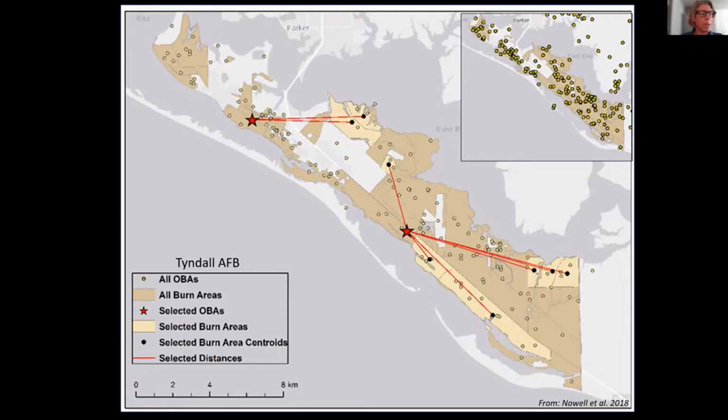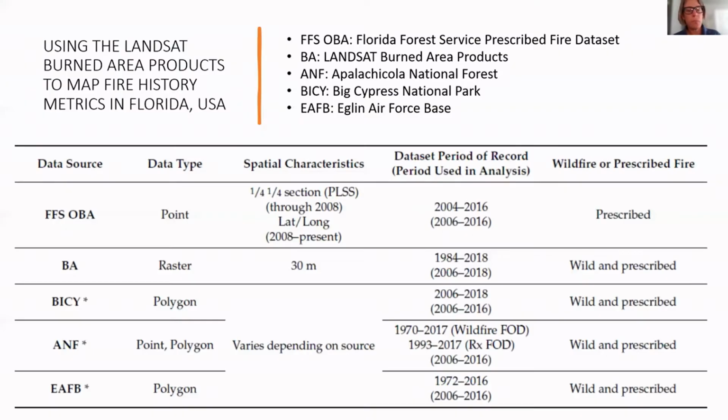We initially thought that we would be able to use that OBA data set to help us find parameters and map satellite data, but it is difficult to determine which open burn authorization permits are associated with actual fires. Each red star here is associated with a given burn date. The red lines connect each star to a burn unit that was identified as having burned on that same date. In some instances, those authorizations might be up to 10 kilometers away from a unit. So if you're trying to assess species questions based on location, or validate satellite detection based on distances, you could have some issues. But they are very useful in characterizing fire and the scope of burning in Florida.